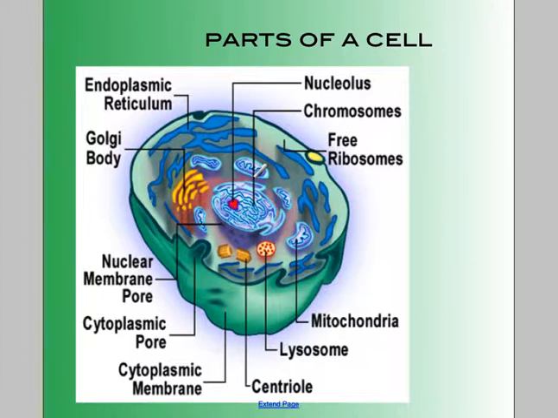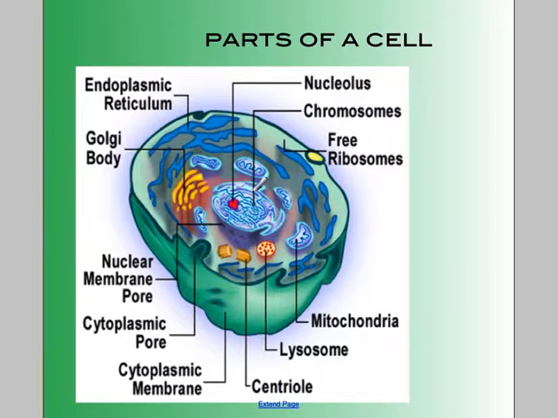The nucleus of the cell is the part that controls the cell's activities. It is central to many of the cell's functions. The nuclear membrane, or the area around the outside of the nucleus, is a structure that surrounds the nucleus and separates it from the rest of the cell. Inside the nucleus, we find what is called the nucleolus that helps make ribosomes, which we'll talk about later on.